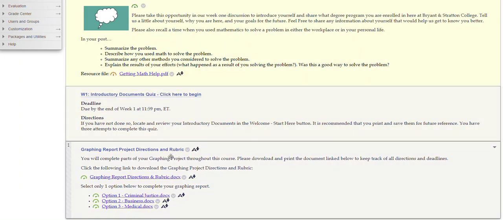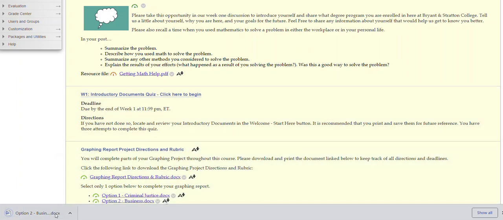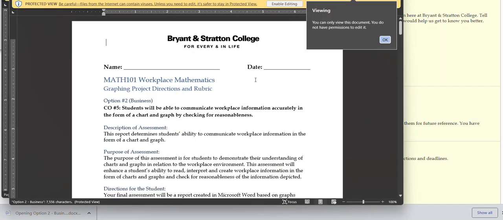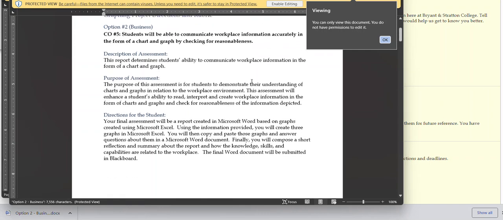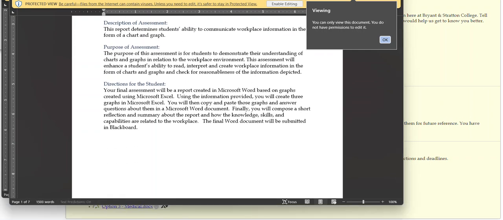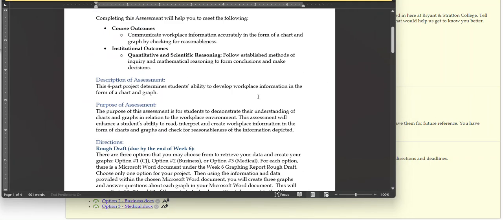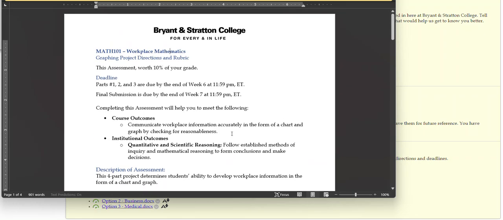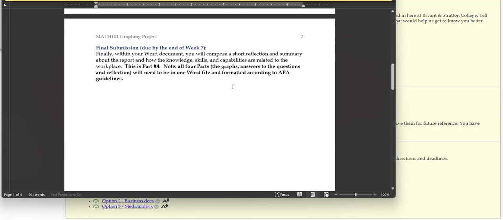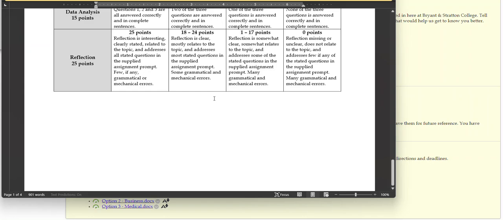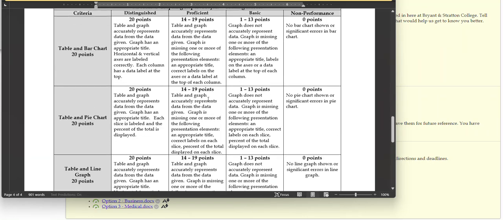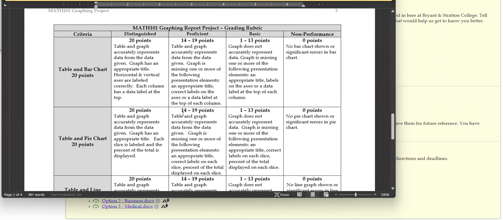I'll do the practice, the business one, and show you how to do that. If you go down here, down here is the rubric.